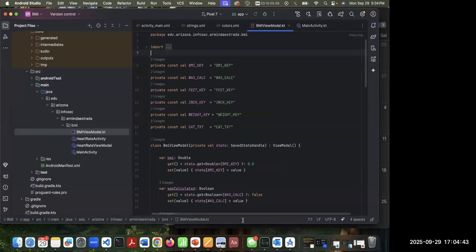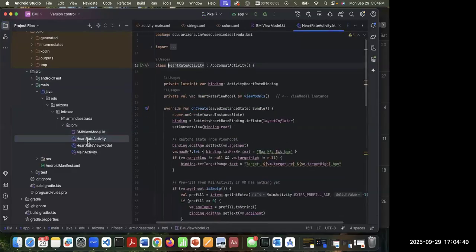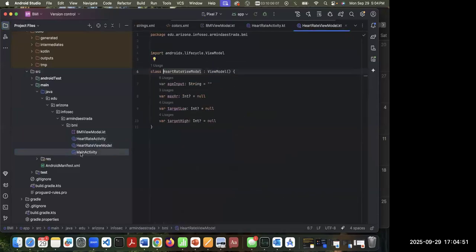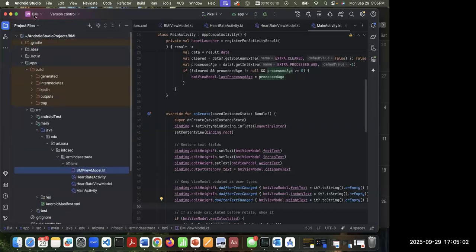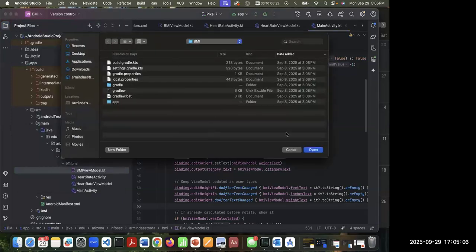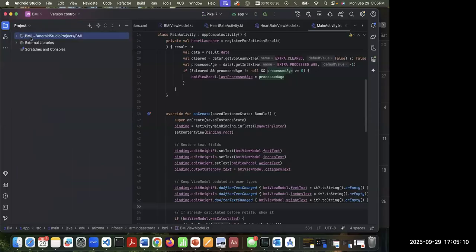Okay. So while it's still loading, I'm not sure why it's taking this long. The app keeps on crashing. Okay. So while we're still loading, I do want to make a mention again, a reminder that you're supposed to have 4 files in your main. Go ahead and open this again. Okay.